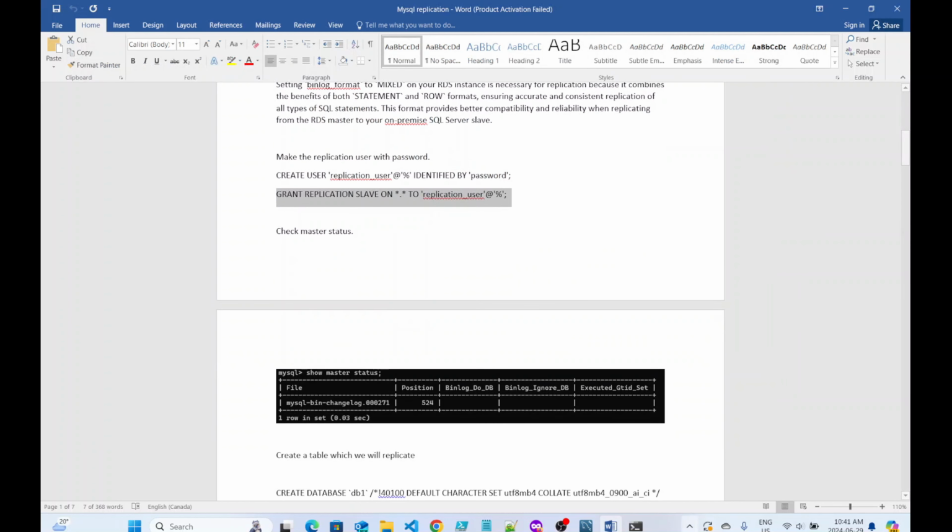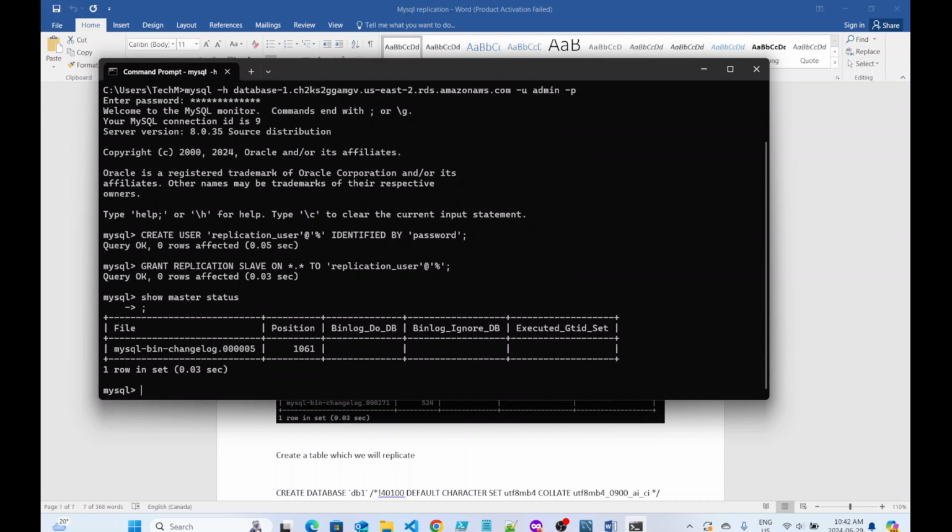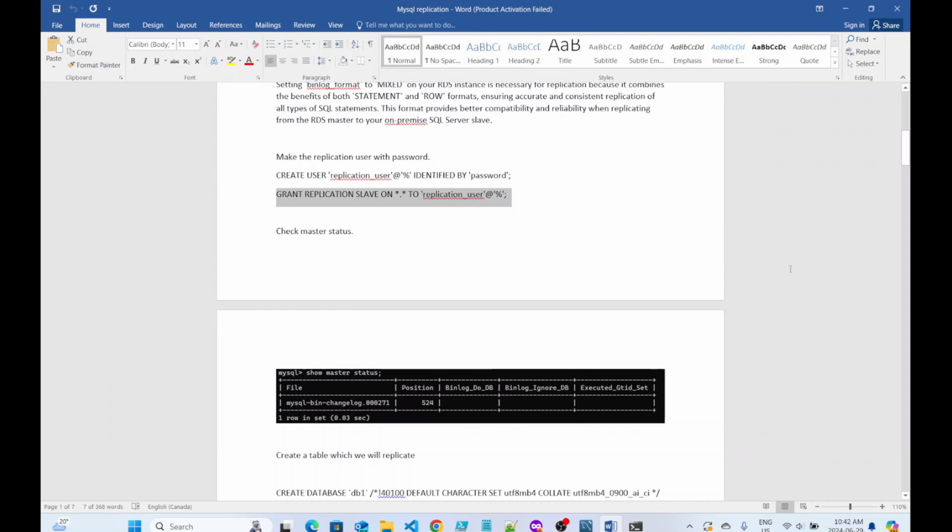Now we need to check master status. Now guys, this is the test to see if your variables are configured correctly. This should show up like this. At the end of all of your statements, you need the semicolon. So this shows that everything is configured correctly. We have binary logging, and the bin log format is mixed.